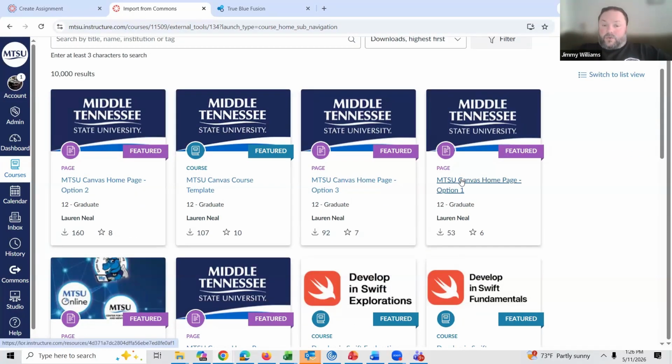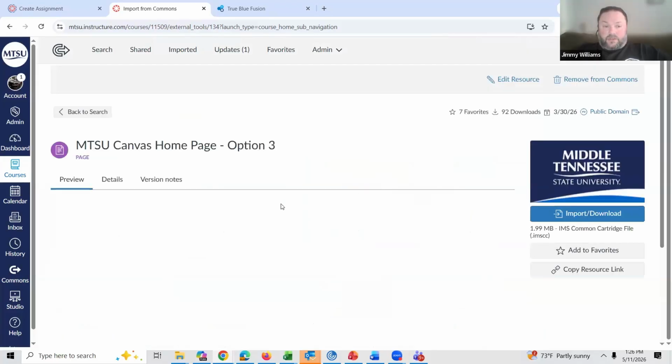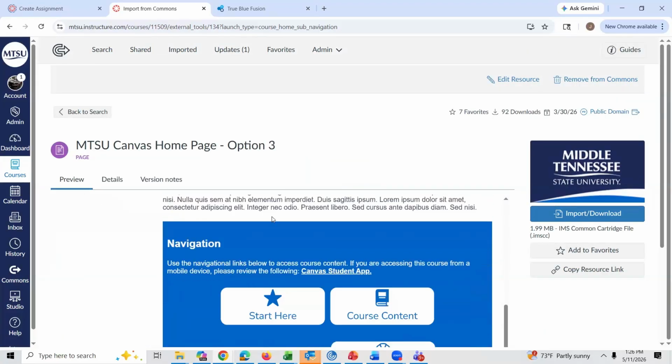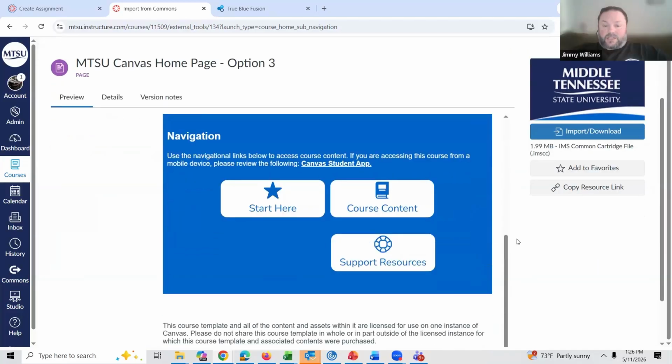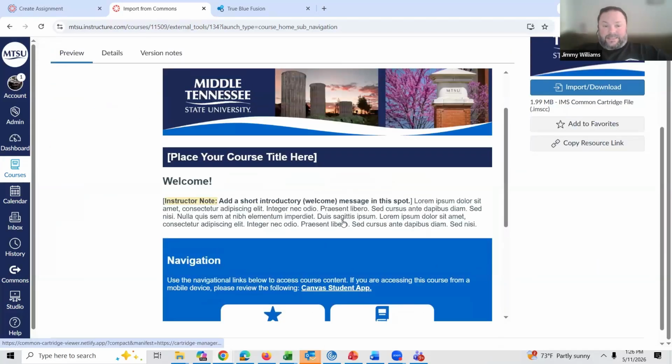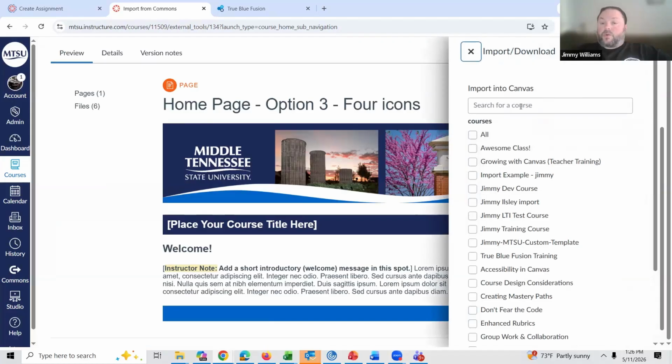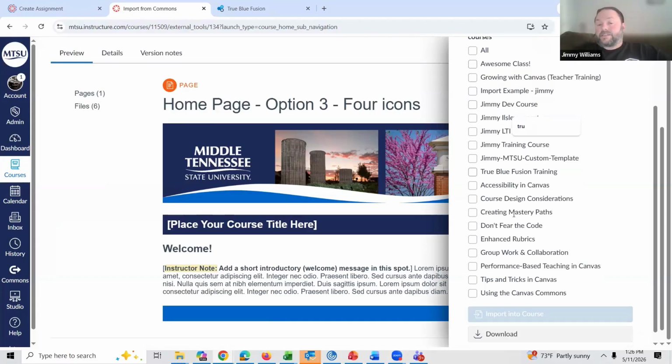All right, so let's choose option 3, and say this is the one that you decide, you know what, I love it. I need it. I want my class to look exactly like this. We're going to go to Import/Download. You're going to search for your class. By default, all of the classes that you have access to are going to be listed right here.